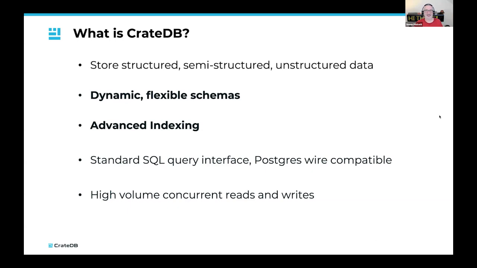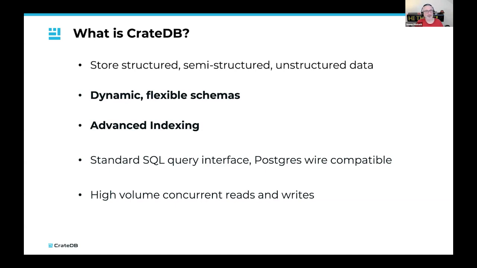Is it something that is way out there in left field and I have to learn a whole new stack for? Well, no, because it has a SQL query interface. So if you know SQL from another database, say Postgres or MySQL or Oracle or whatever you've been using, you can bring that knowledge across and use it. Similarly with your drivers, so it talks Postgres. So anything that you can write with a Postgres driver, or if you're used to using tools such as Grafana that connect to Postgres and visualize all of your sensor data and things once you pull them into a database, you can use those.